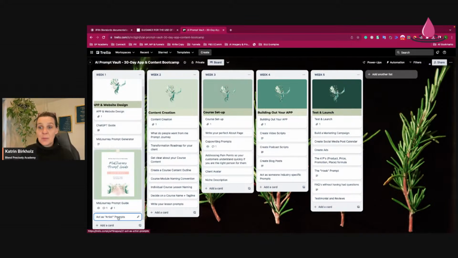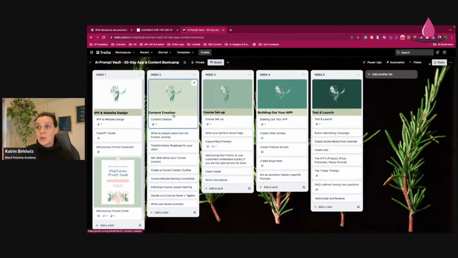And then you're going to get many more prompts, including act-as prompts. And then in content creation, week number 2, we will take you through the entire prompt section using AI on how to create your content, at least brainstorm, make it better, and get it pumped out really fast. It's going to be so helpful. I cannot even tell you. I couldn't live without AI anymore, and I could not do all the businesses I'm doing right now without AI.